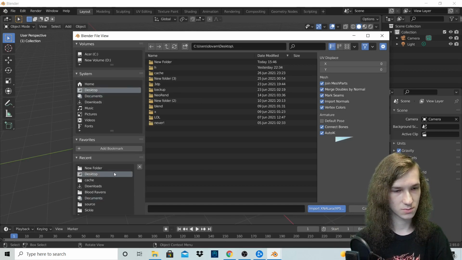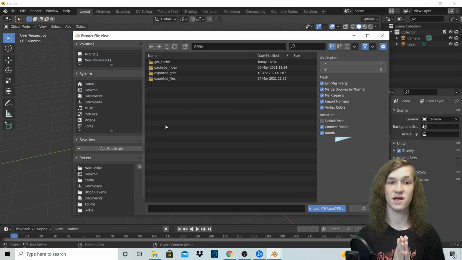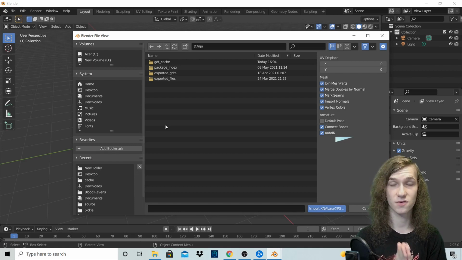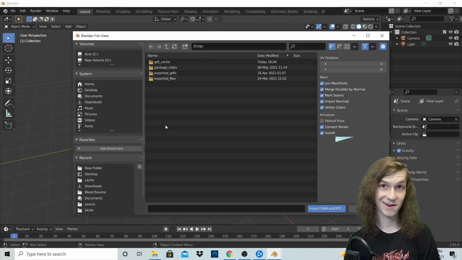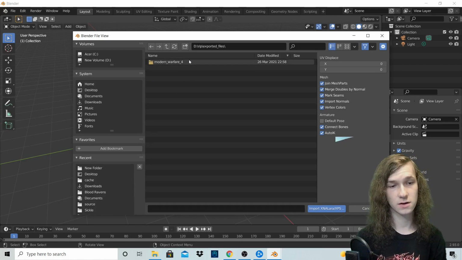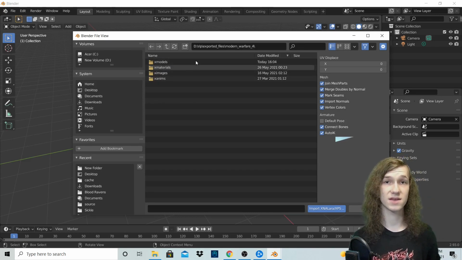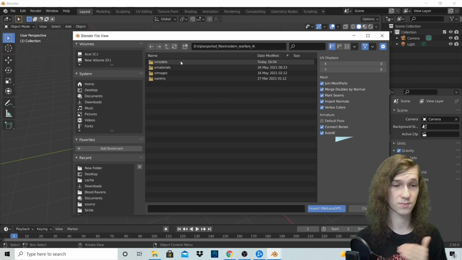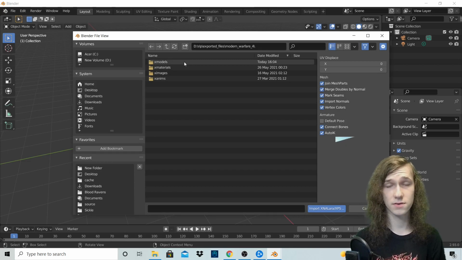It's in my SSD, and then the files, after you extract them, will be in the same place that you have Greyhound. So if you have it on your desktop in a folder, it's going to be in a folder in there called exported files. It's right near your Greyhound stuff, and you just go in there, and it'll make a folder for the game, and then it'll make a new folder every time you extract a different kind of model. I've exported models, materials, images, and animations before, so I have a folder for each one of those. If you just downloaded models, you'll only have a model folder.